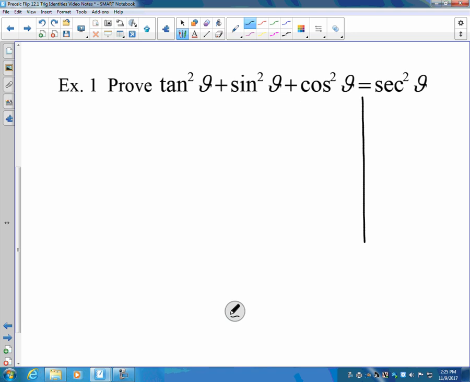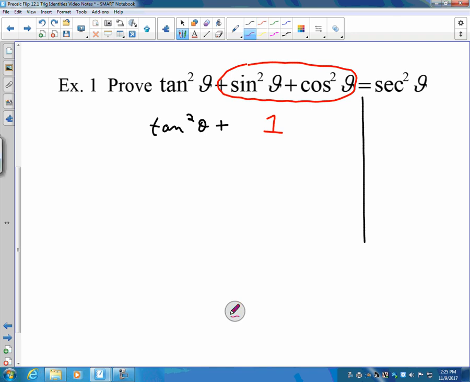So what do you want to do? You want to work on the left side or on the right side? It doesn't matter, believe it or not, as long as you can establish that whatever's on the left is exactly the same as what's on the right. All right, so I'm going to start on the left side, if that's okay with you, because I'm recognizing this. What's sine squared theta plus cosine squared theta? That's an identity, right? Isn't it? So I've got the tan squared theta plus sine squared theta plus cosine squared theta equals 1, yes?